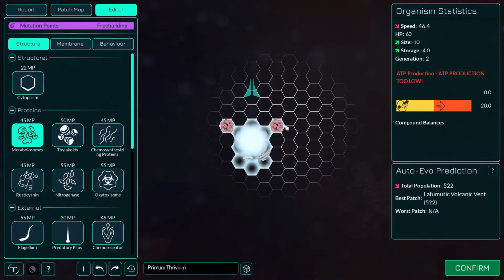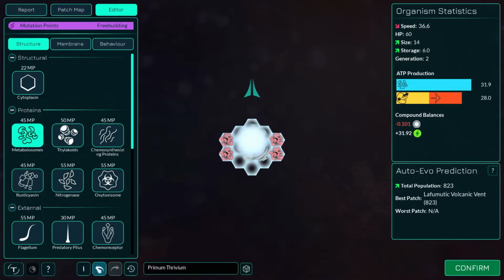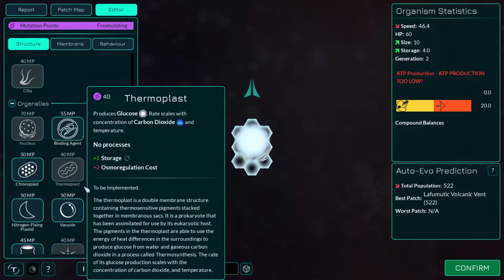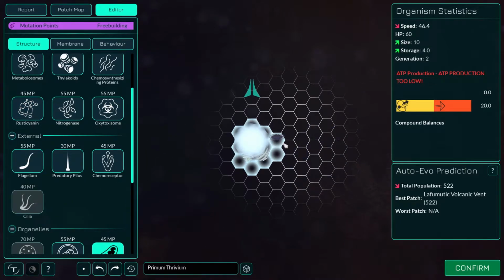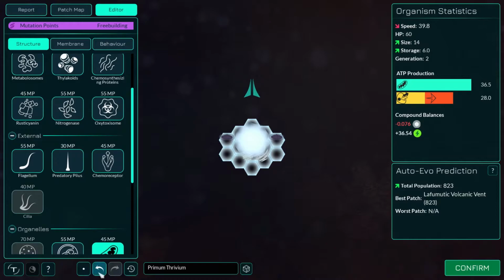Meanwhile, a metabolosome only requires 4. And that's just a metabolosome. That's not even thinking about organelles, and there's no iron organelle. So with this, you still need pretty much the same amount of space, but it'd be 2 mitochondria for the same effect.